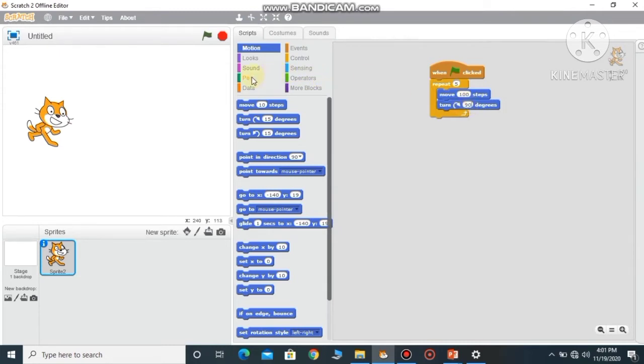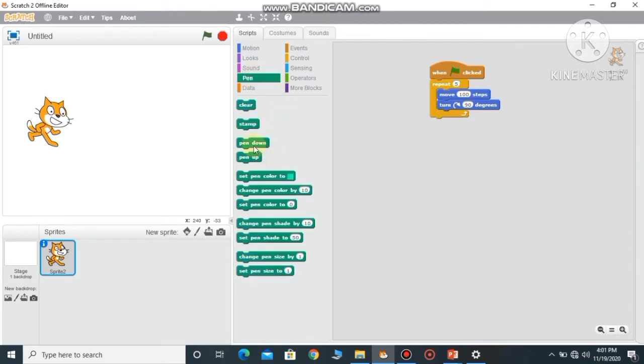Then I'll use the pen block here, pen down. Okay, I'll put the pen down block here and then change pen color by. So let us use this block. So I'll specify the value here, say 35, right?